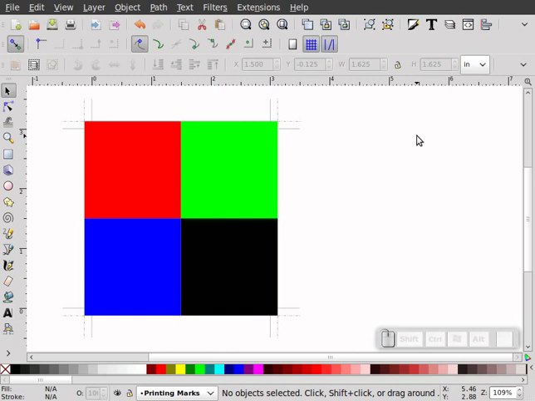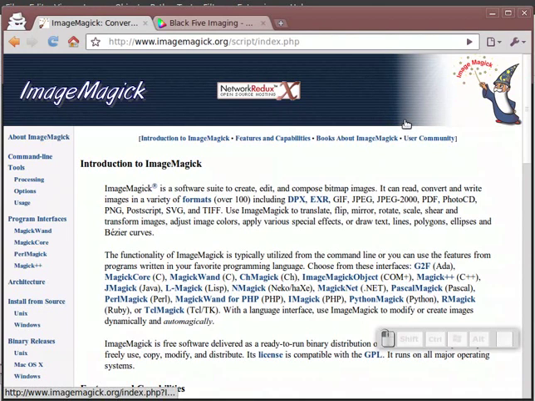Or I'm sorry, not Inkscape, ImageMagick. For those on Windows and probably Macintosh, you can grab that by going to this particular website, which is the ImageMagick website, and find the binary releases and pick whatever you want there and get that thing installed.